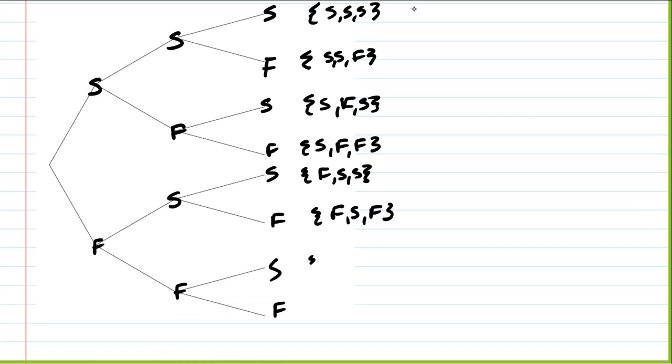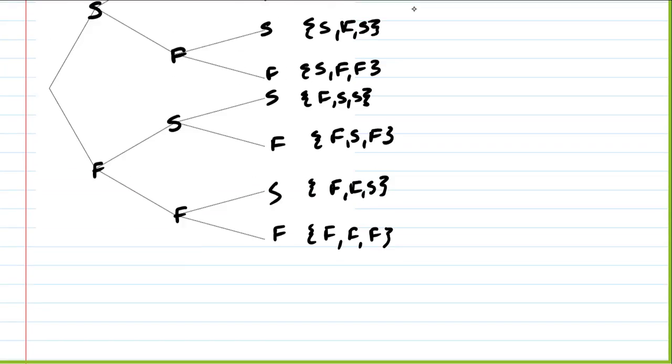Down here, we would have failure, failure, success, and then finally 3 failures. Fail, fail, and fail. Right? So in this Bernoulli trial of 3 experiments, those would be our possible outcomes. You could have 3 successes, a success, and a failure, a success, failure, success, success, fail, fail, fail, success, success, fail, success, fail, fail, fail, success, and then 3 fails. And that would represent all of the 8 possible outcomes once again.